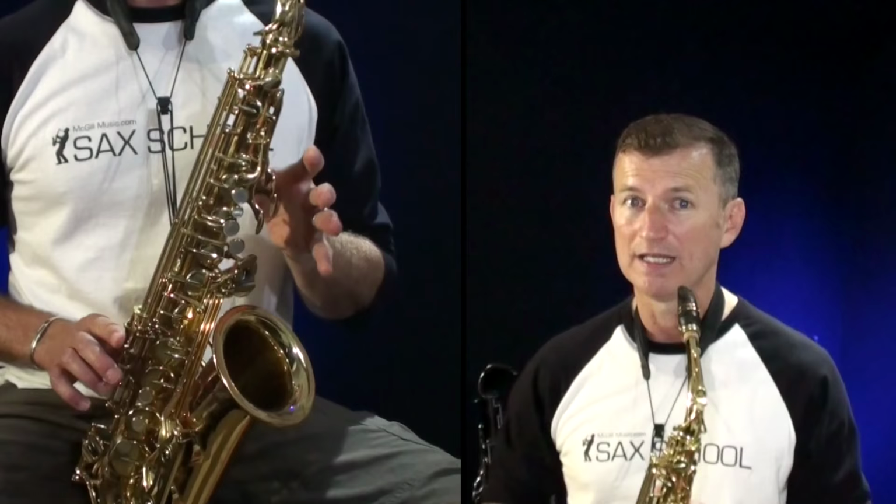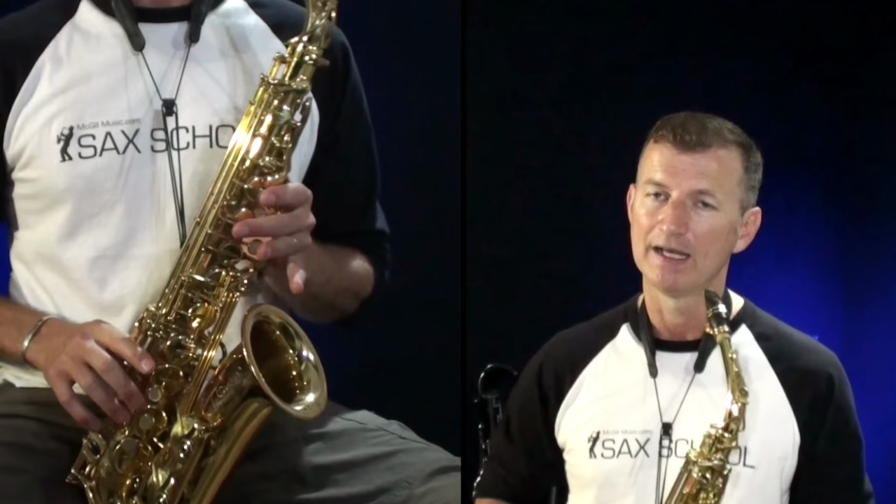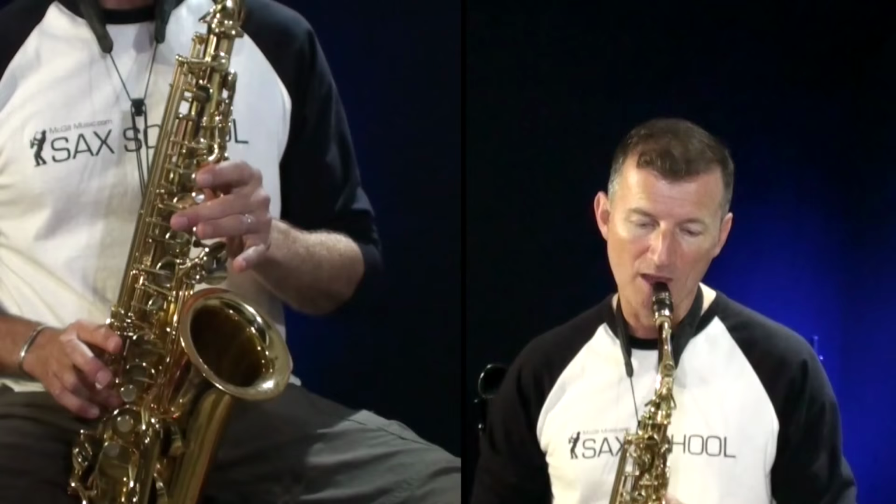So there I've got my octave key on. I've got all three of my palm keys on. I've got the top key on over here with my right index finger. And I've also got my F sharp key on down here. Lots of fingers, right? Octave key, three palms with my left hand, my top key with my right index finger, and my F sharp key. So, all the way up to there.